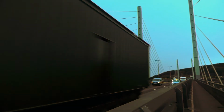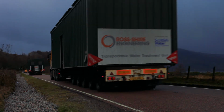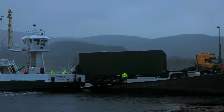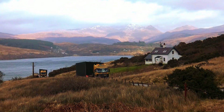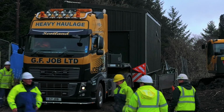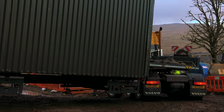This has only worked through strong collaboration between ESD's design leads, project management team and Scottish Water, key customers within Scottish Water to make it all happen, shared services, and also with a huge amount of support from Ross-shire Engineering in the design and delivery. The early engagement of Ross-shire Engineering has allowed ESD to take full advantage of their off-site modular assembly approach. This innovative modular approach to water treatment has transformed the industry, especially in more remote locations. This is a successful example of supply chain collaboration where ESD, Scottish Water and Ross-shire Engineering have worked together to deliver a positive and successful outcome for Scottish Water and its customers.